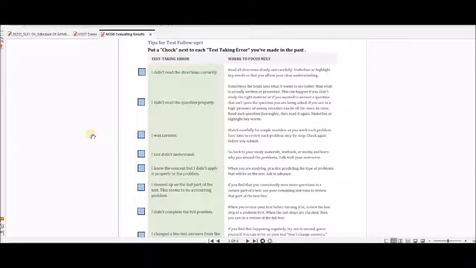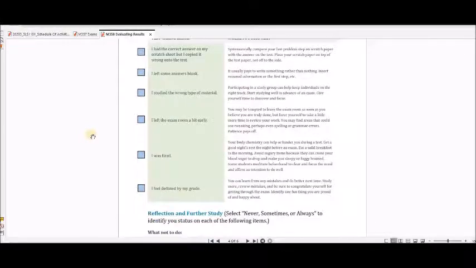So after a test, do this. Look at each mistake you made. Look at all these things you could possibly have done. How could you have done it better? Things like this: I was tired. Got it. What choices did you make that made you tired for that exam? It wasn't the instructor's fault that you were tired. What choices did you make? Okay.